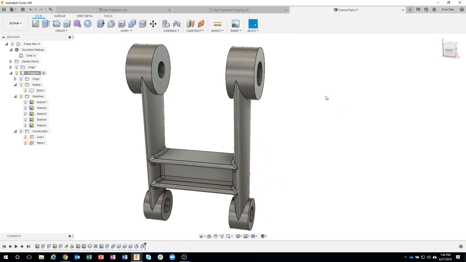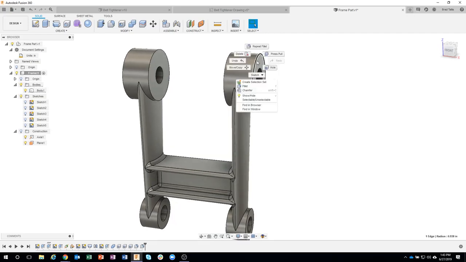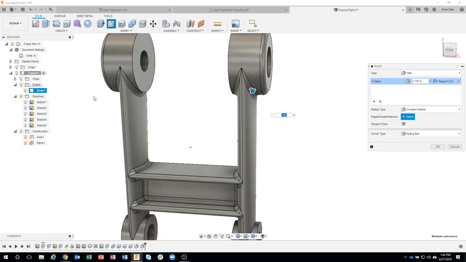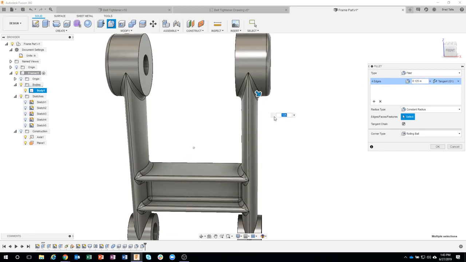Okay, and then the rest, honestly, is there's a fillet on this edge that's 0.125, and on that edge, and on this curve, and on that curve. Now you'll notice I'm selecting all four of those at the same time, and that's because they're all the same size. So instead of having a whole bunch of fillet features in my timeline, I'm grouping them together.